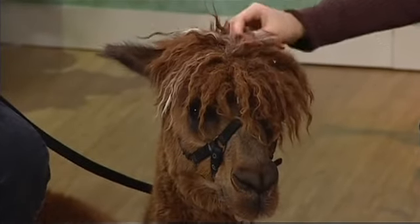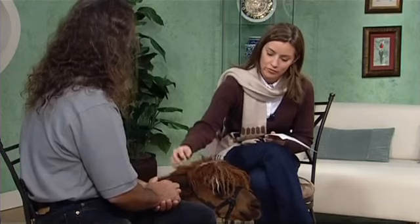We've only got about a minute left, so tell me about how somebody can get started with an alpaca. The best way to get started is to visit alpacawebsite.com to look for alpaca breeders in your area. You can send an email there and ask for breeders nearby, or go to alpaca shows — which is a terrific idea. December 8th and 9th at the Garden State Expo Center in Somerset, New Jersey will be the first annual New Jersey alpaca show and sale. You can go see alpacas compete, kids take their alpacas through obstacle courses, and learn more about all the wonderful things alpacas do.